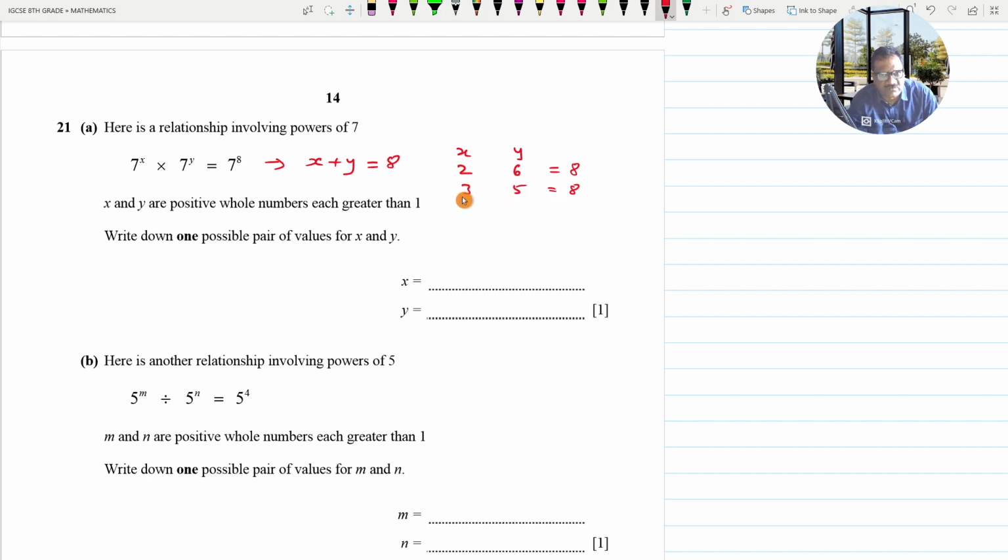That way if you work out, x values you can get 2, 3, 4, 5, 6, 7. You cannot take 8, because if you take x value 8, the y value has to be 0. And the condition is both x and y should be greater than 1. So the x values will be 2, 3, 4, 5, 6, 7, and the y values will be 6, 5, 4, 3, 2, and 1. Okay, so these are the different x and y values. So x values and y values you can write this way. You can write x values as 2, 3, 4, 5, 6, and 7.